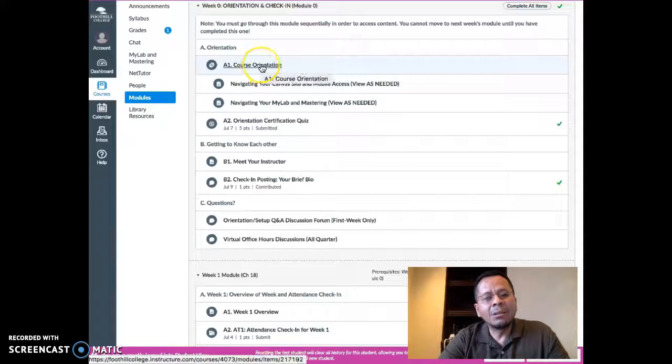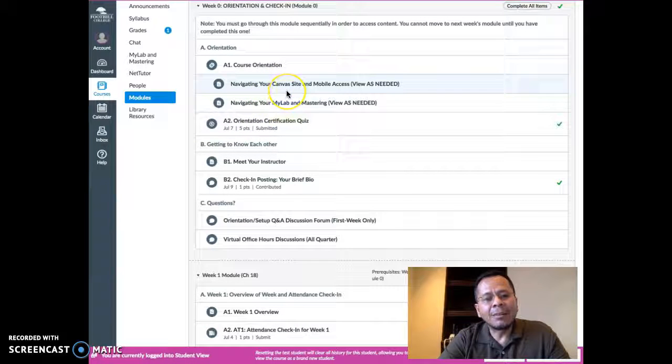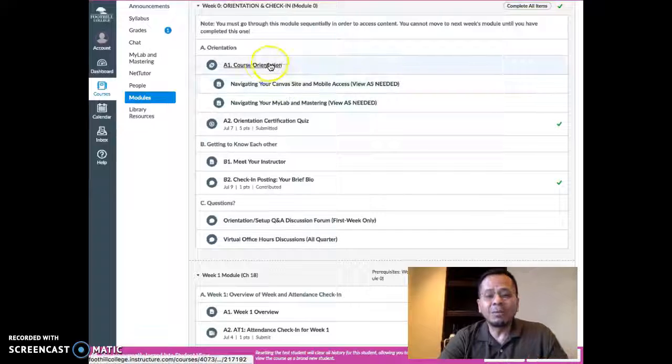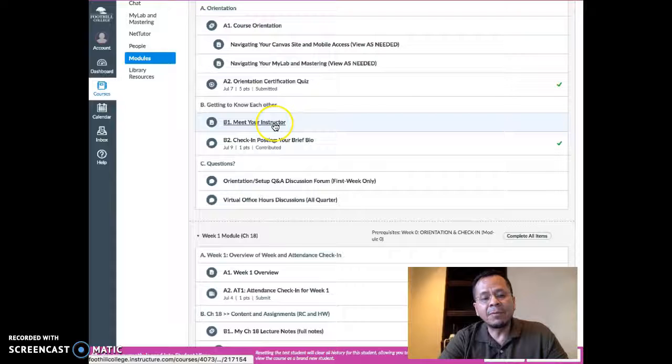Section A1 is the actual orientation presentation that I'm going to show you in a second. A2 is the quiz that I just talked about. In the middle, you've got a couple of optional other pages that walk you through Canvas and through My Lab if you wish. That's in addition to what I got already in the orientations section. Below here, as I said before, there's a page for my bio, and here's the one for yourself. Now that says July 9th. That's not right. I'm going to change that to this coming Wednesday, which is July 5th, I think. Again, get it in as quickly as possible. And then finally here, the 2 threads that I told you about.